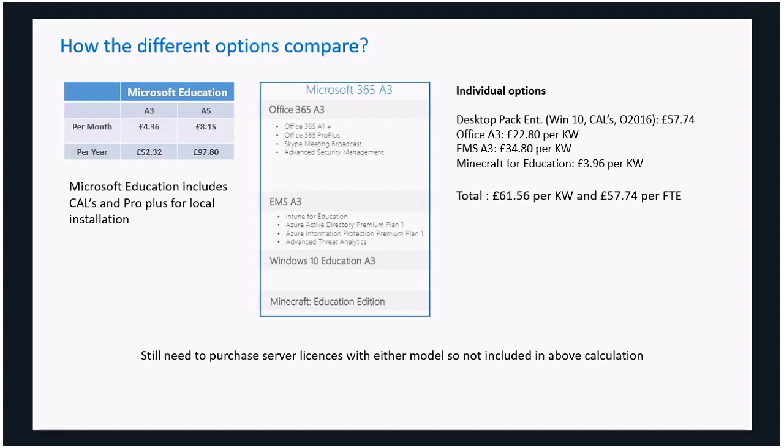And again, at the bottom, I've just put a note in there to say that I am acknowledging the fact that you still need to purchase server licenses, but with either pricing model that I've put up there, it's not including servers either way. So my recommendation still remains. It just means that you'd have to look elsewhere for a server license. It might be that you buy perpetual, or it might be that you continue your OVS licensing with it, or something like that.